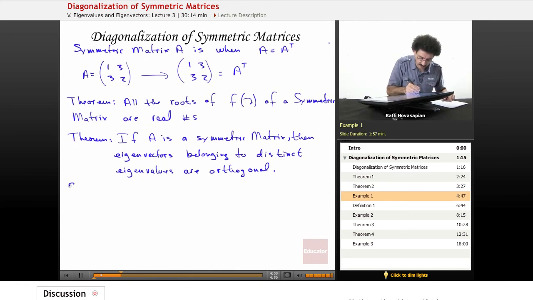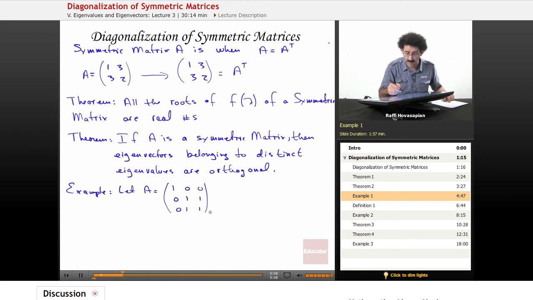So let's do a quick example of this. We will let A equal 1, 0, 0, 0, 1, 1, 0, 1, 1. And if you take a quick look at it, you'll realize that this is a symmetric matrix. Look along the main diagonal. If I flip it along the main diagonal as if that's the mirror, 0, 0, 0, 0, 1, 1. So this is a symmetric matrix.